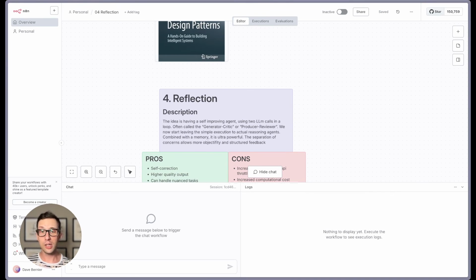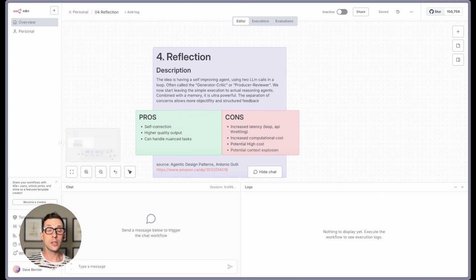You can use two LLM calls in a loop: one LLM generates some content or output, which can be code, a summary, an article, or a questionnaire, like we'll see in the example here. Then another LLM call evaluates against some specific criteria if the output of the generator is good enough to go to the next step. That's why it's often called the generator-critic or the producer-reviewer pattern.